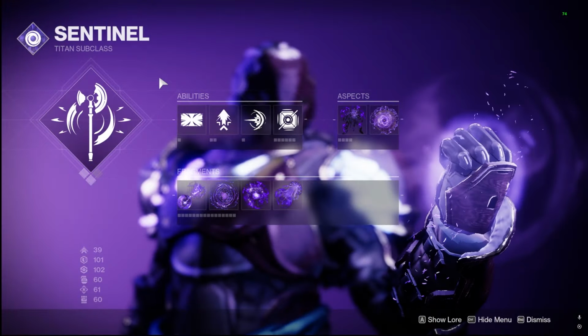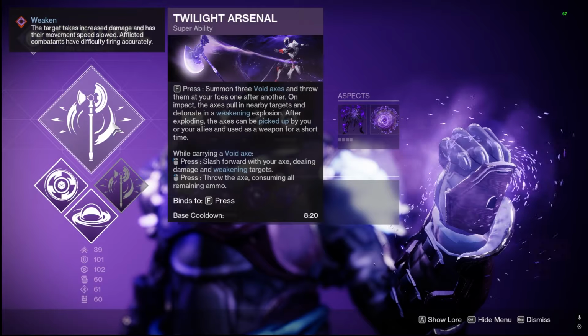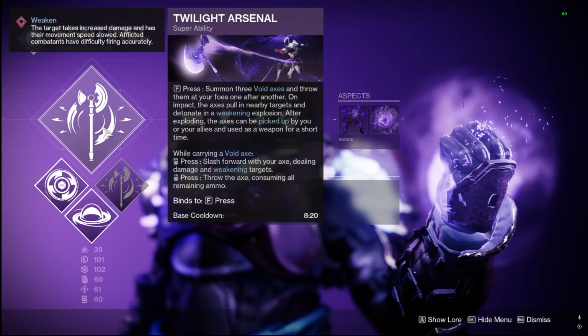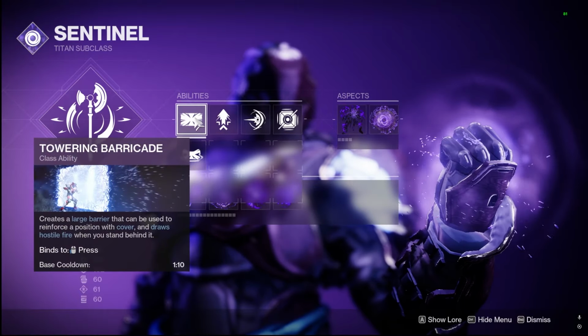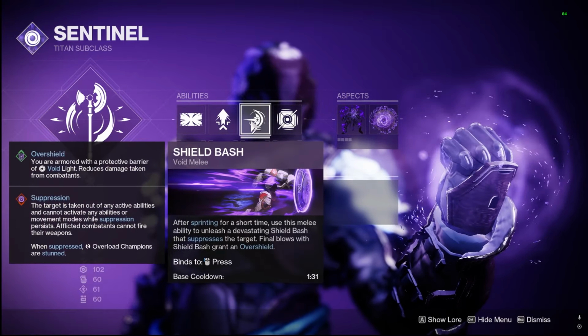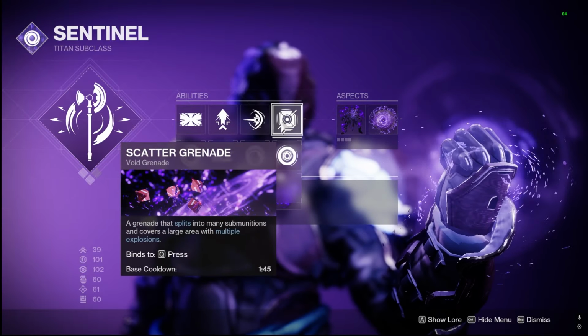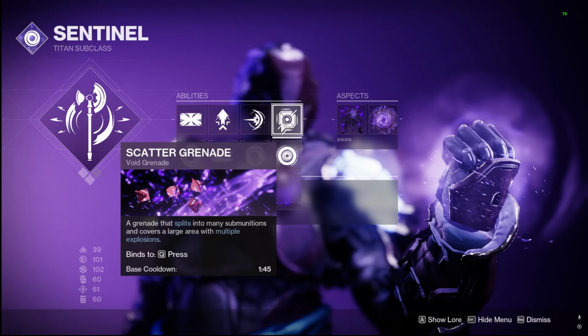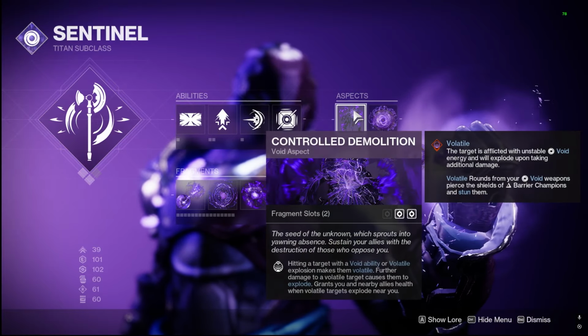So, starting us out right here in our Sentinel, for me, I'm going to be using Twilight Arsenal. You can really use whatever you're feeling, but this just felt the best. You're shutting down supers, you get those axes for afterwise, where you can do even more damage, get those defeats. For me, I'm going with Towering Barricade, our Strafe Lift with Shield Bash, and then for me, I like Scatter Grenade. Does the most damage in my personal opinion, feels the best with creating volatility, especially with our aspects and fragments that we got.